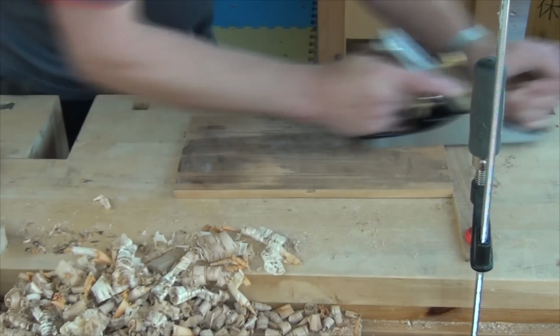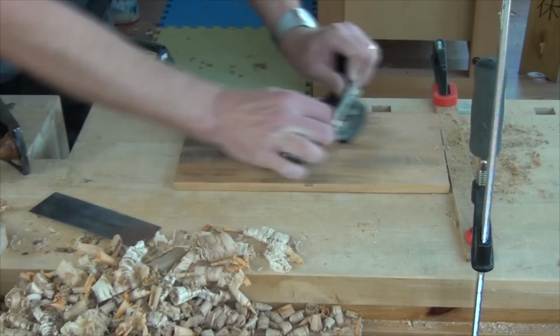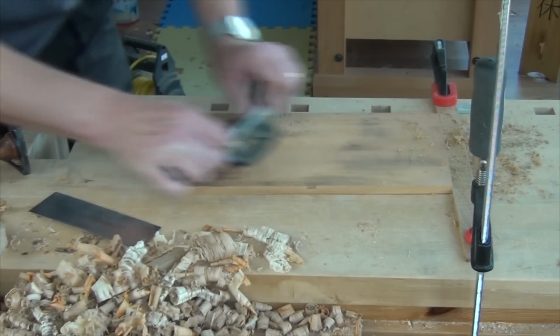My smoothing plane and scrapers will allow me to remove a lot of the dirt from these pine boards without removing too much of the patina.